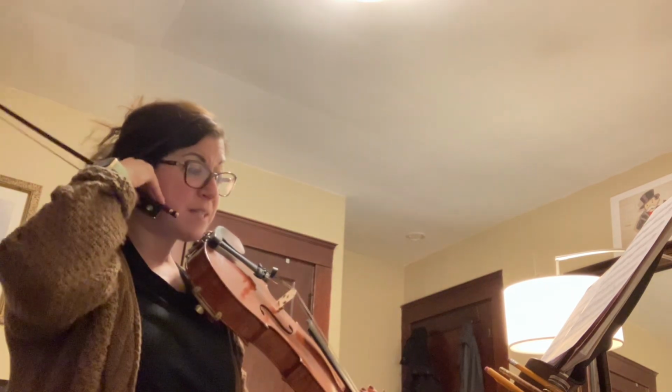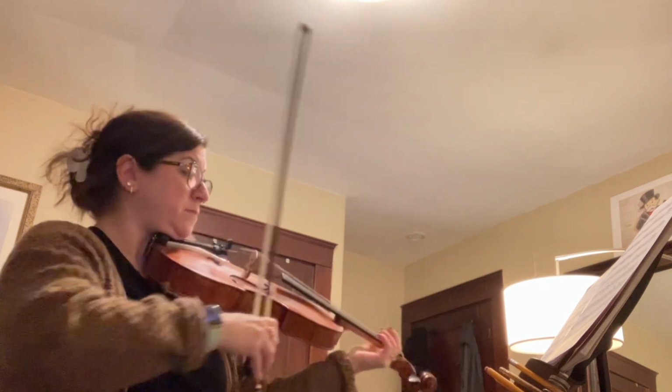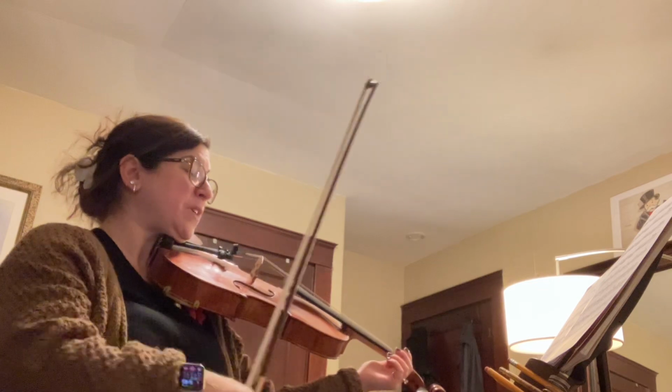Here is the same exact thing, segment letter A. One, two, three, four.